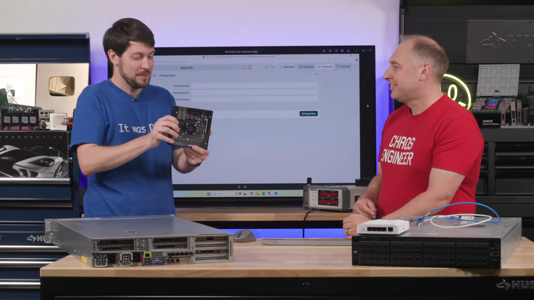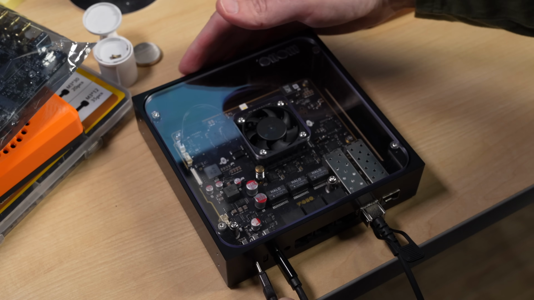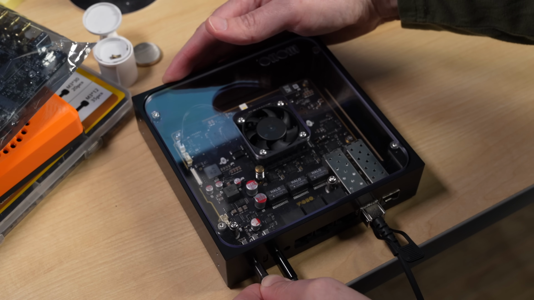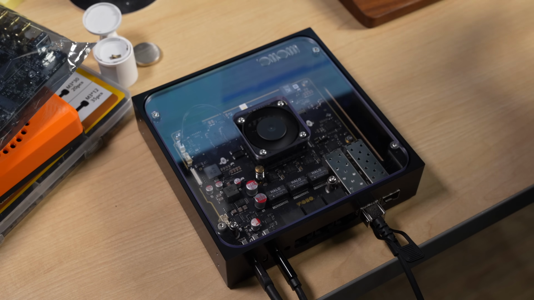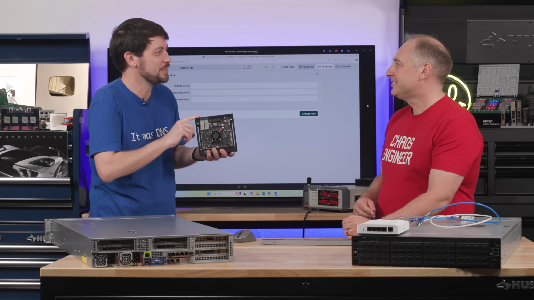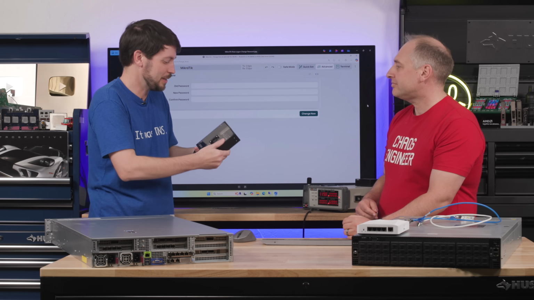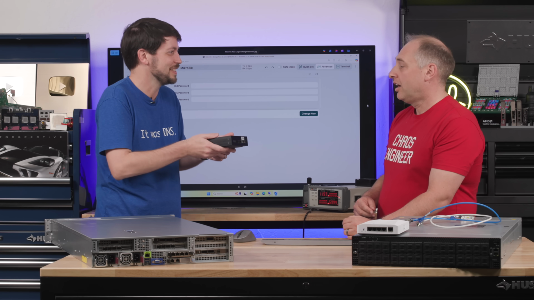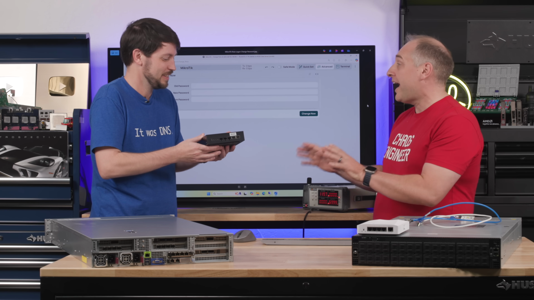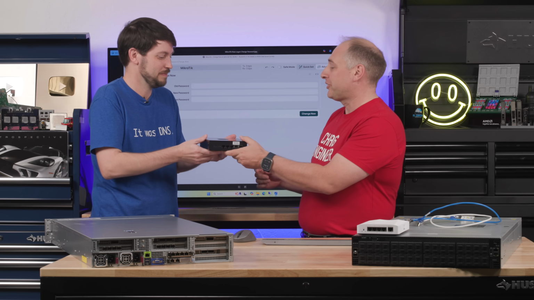So, just to give a little context, this is the Mono Gateway. So cool. It was designed, all custom designed around a MediaTek chip at its heart, and it's supposed to support hardware offload. And what I want to see is whether that can actually achieve like 10 gigabits of routing. Oh yeah. So can you show me, like, can we run this thing really quick and test it? 100%. So we have found devices, by the way, that don't do their wire speed on their high-speed ports, which is always kind of fun.